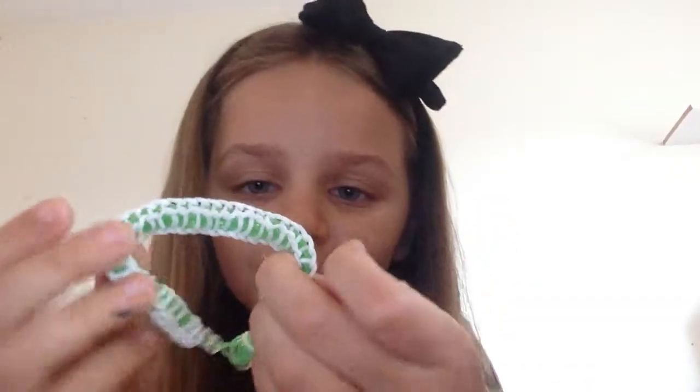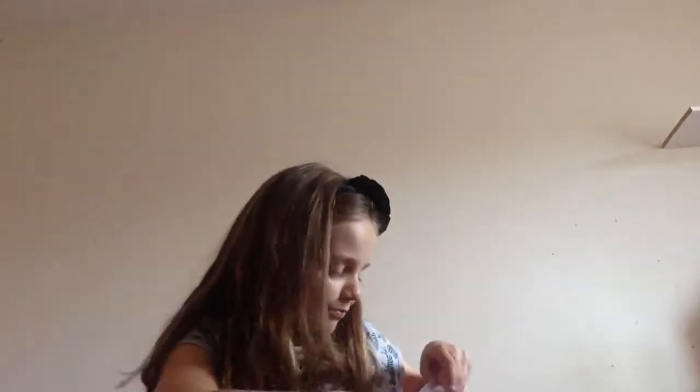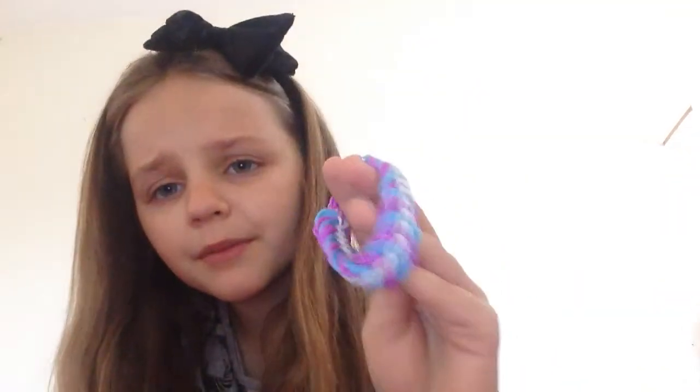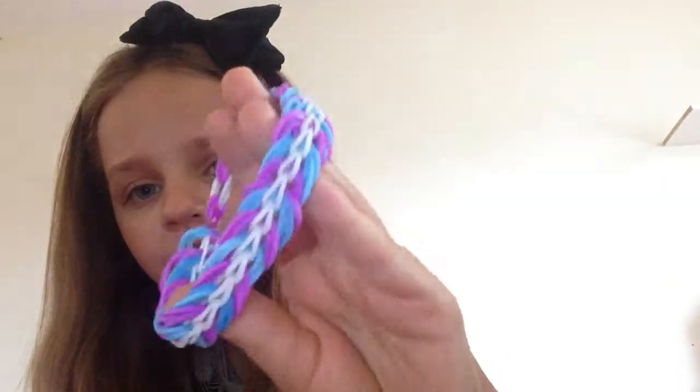And then this is something that Emily made. It's really cool. She said it's pretty easy, but I thought, nah, it doesn't look easy. So this one, I think Emily made this one. I can't remember. It's really nice and I really like it.